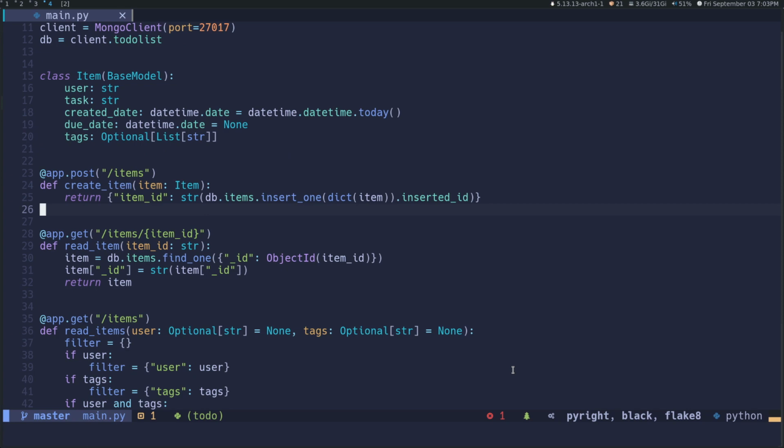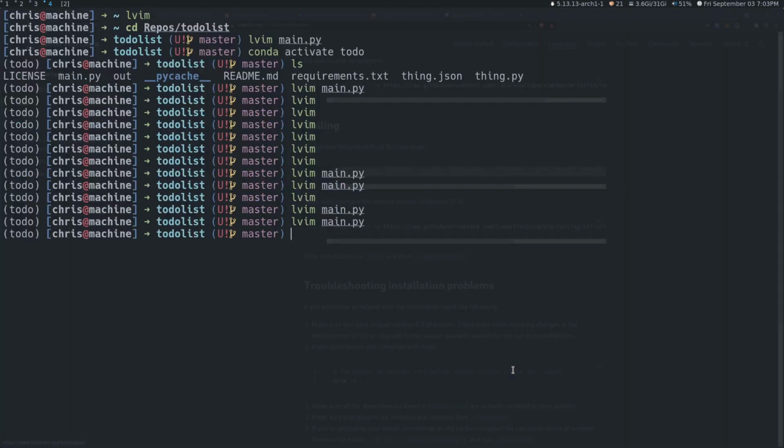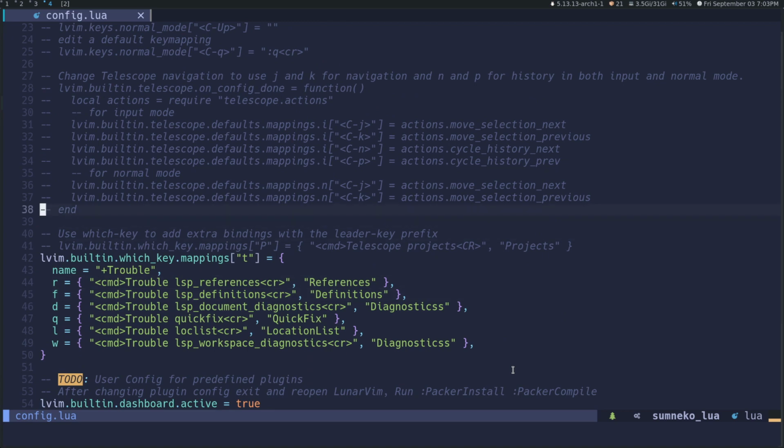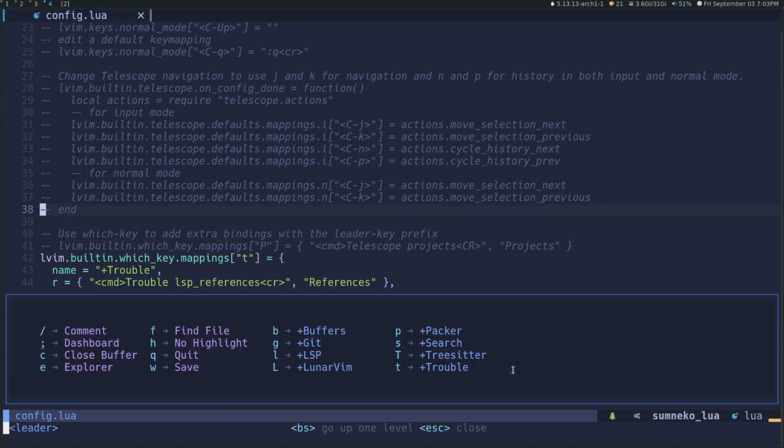All right. I'm sure I'm leaving things out, I'm missing stuff, but I can only remember so many things that this does, right? So let's go back to the configuration. We went over that. Let's talk a little bit about telescope being built in and fuzzy finding and stuff like that. So I guess what I'll do is I'll go over some of the built-in LunarVim stuff. I'm going to go over telescope stuff right now, and then maybe how to update it all.